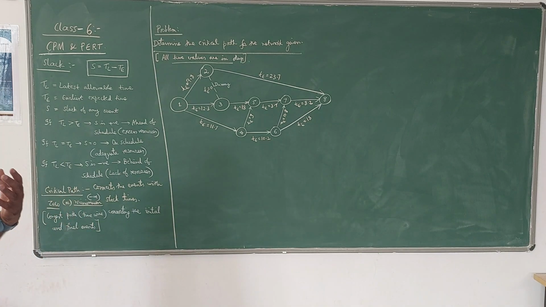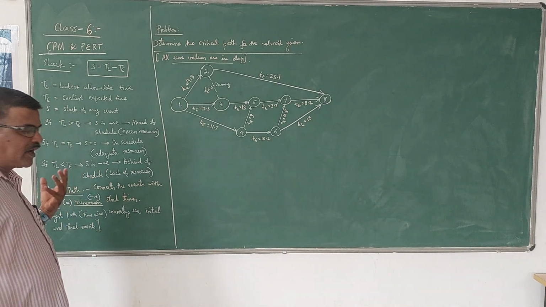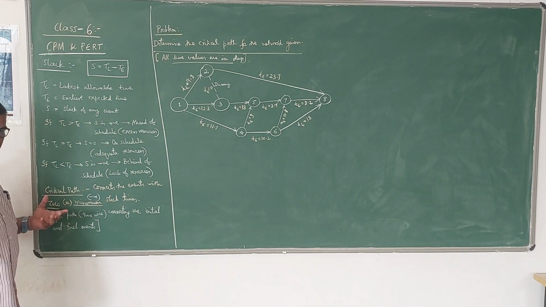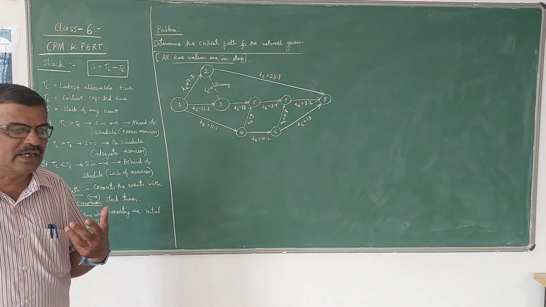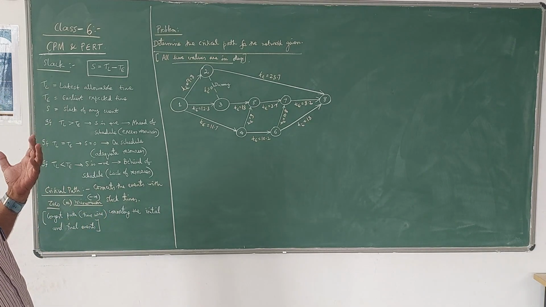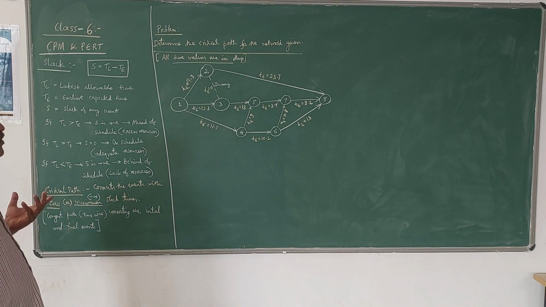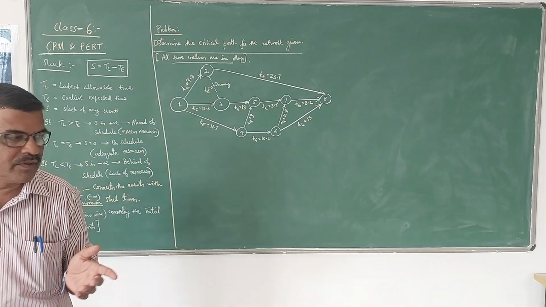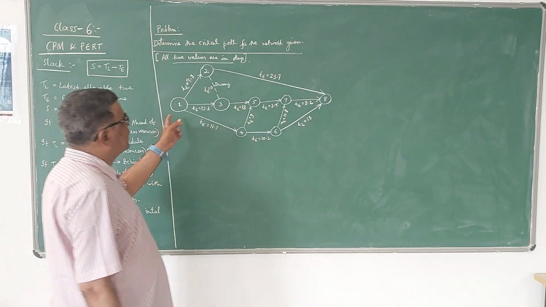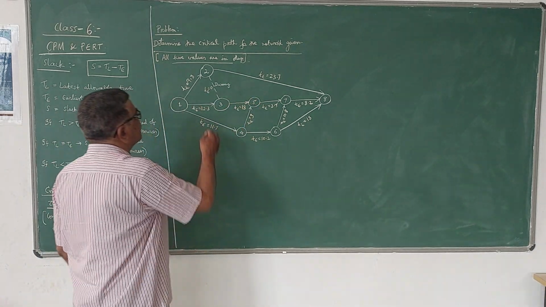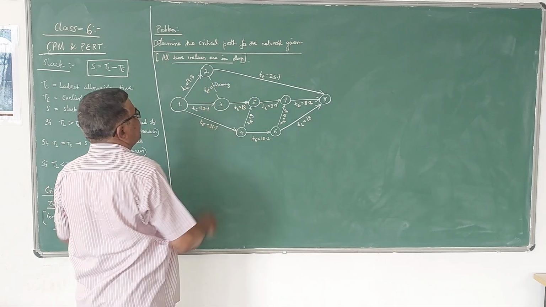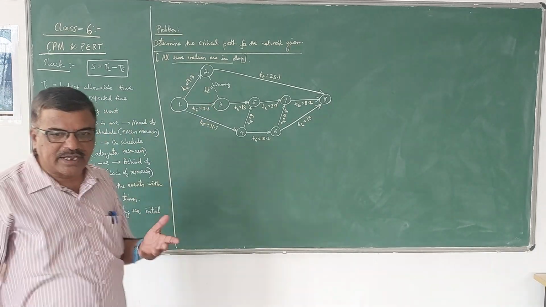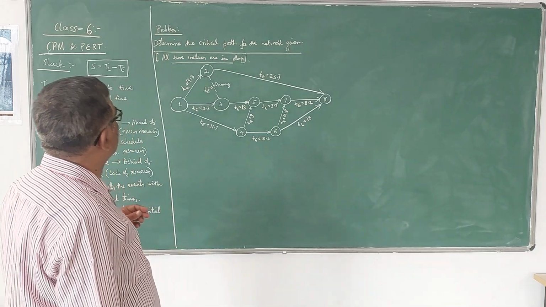In the earlier problems, we have seen that whichever path takes the longest time is the critical path. In earlier problems, I had explained that. You can just go through that. Now let us take a problem in which a network is given with 8 events, connected by activities. One of them is a dummy activity. For a dummy activity, please note that the value of t is 0. That is the meaning. It won't take any time.